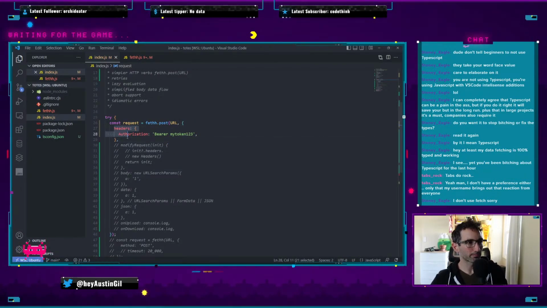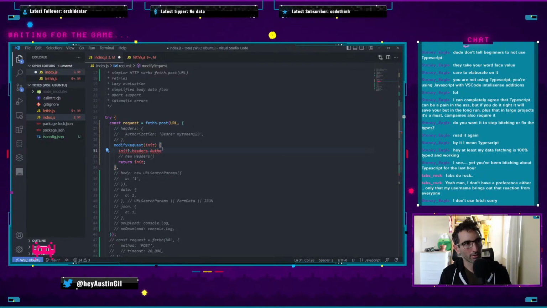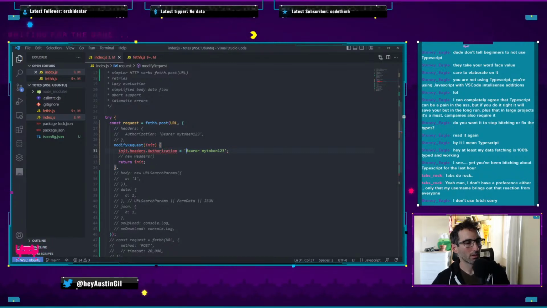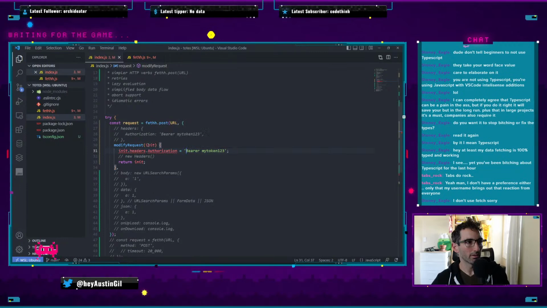We could do that, or we could modify the request and say that the init headers authorization equals the same thing, right? You're complaining: it does not exist on headers init.